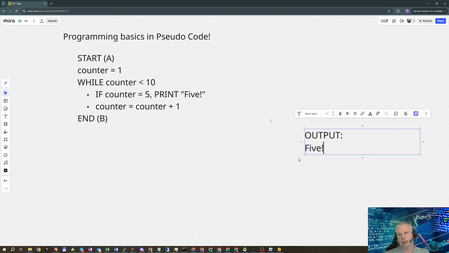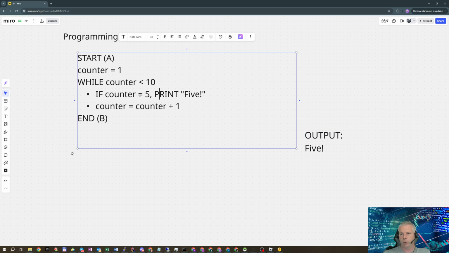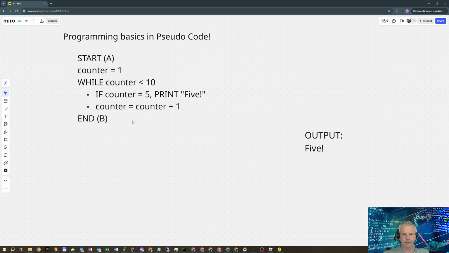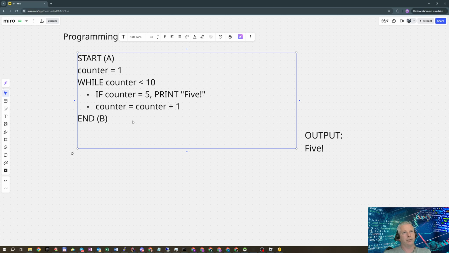Then it goes to 6, it's showing nothing. 6 not showing, 7 not showing, etc. It will only do something here until the counter becomes 10 here, and then the program is ended because our condition is invalid. So here again you see a pretty nice example about going every time from A to B. You even need to think that we should increase the counter every time, because otherwise we will be stuck forever because we set a condition here.